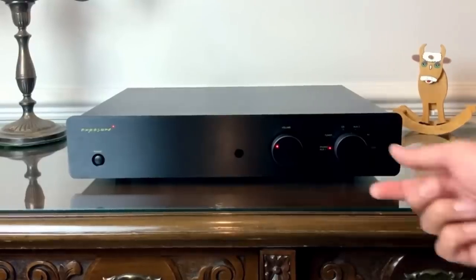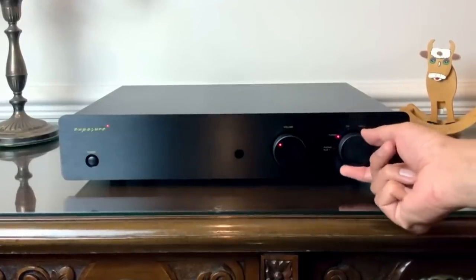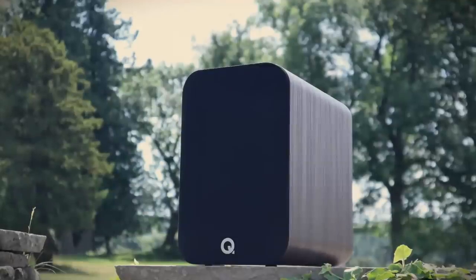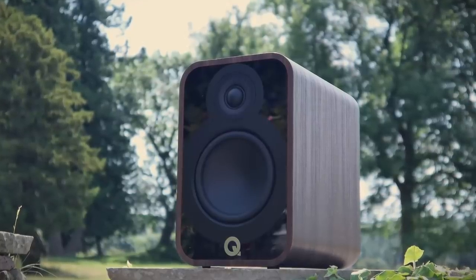I noticed a further improvement in all aspects of sound quality when the £1,750 Exposure 2510 was called upon. In fact, many people looking to upgrade speakers further down the line will be delighted with that combination as an interim measure. The Q Acoustics 5020s are very well balanced speakers that veer tonally just slightly on the warm side with great resolution, good dynamics and a wide soundstage. They may not quite have the bass definition and transient attack of the other class leader in this market segment, but they give up very little whilst adding a fuller midrange and greater bass weight. They'll also pair well with a wide variety of amplifiers and won't embarrass themselves as you upgrade electronics further down the line. In a highly competitive market segment with many alternatives, that makes them pretty special and puts them in a very select group.